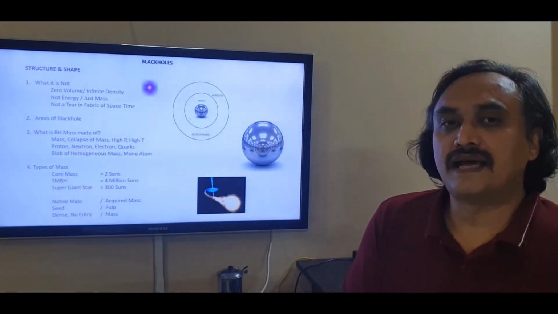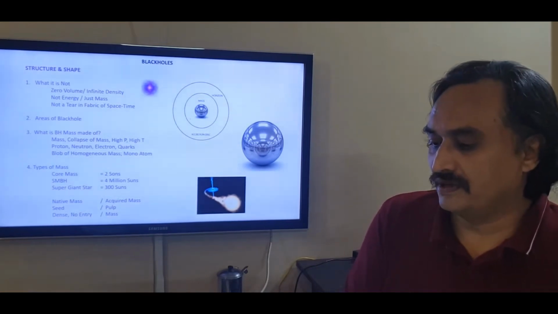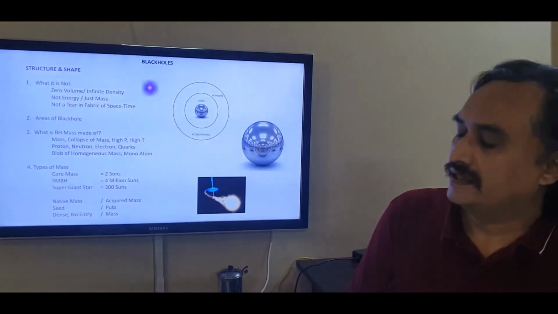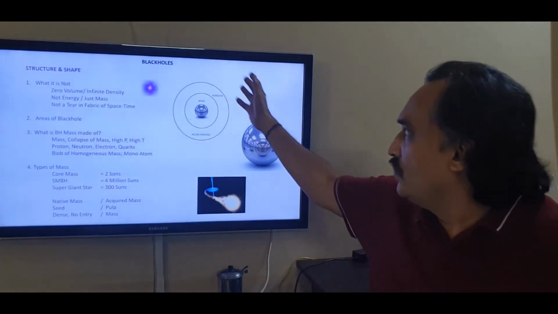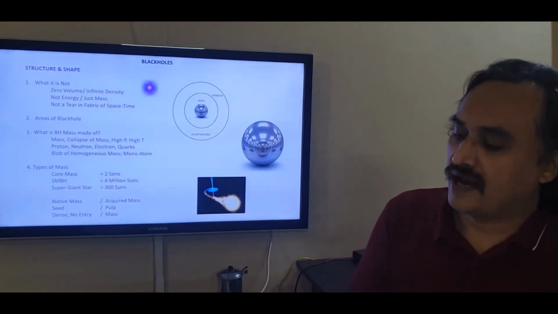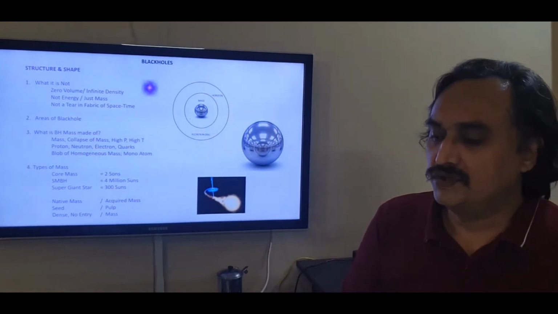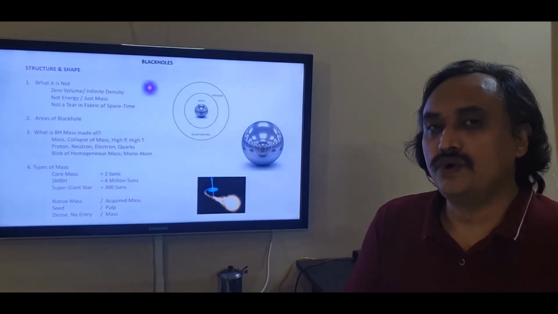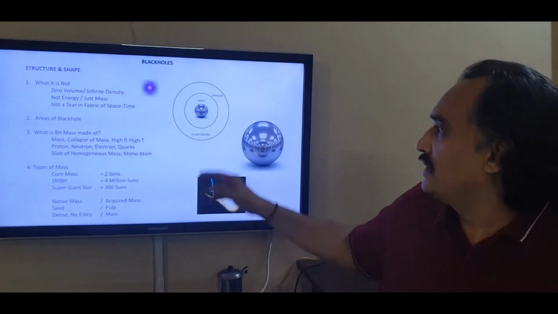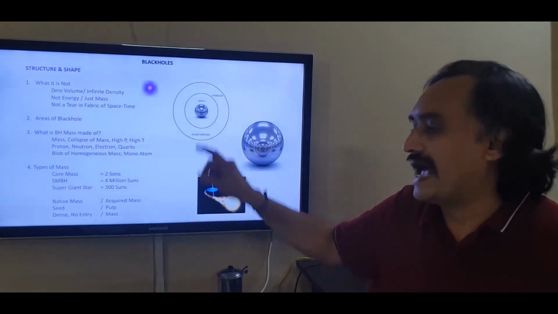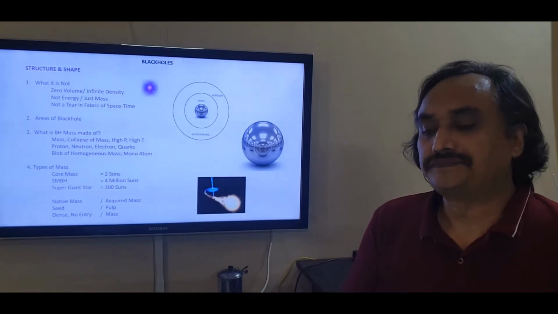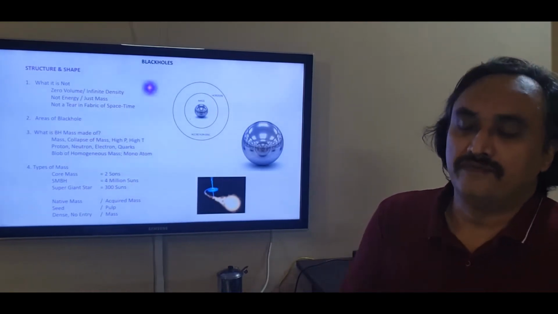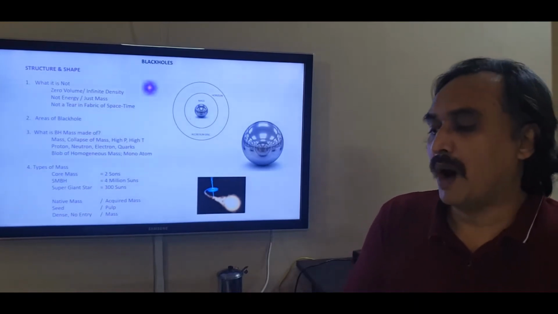So now let us understand what the various areas of a black hole are. Let us try to move from outside towards the inside of the black hole. When you are outside the ring that I have shown as the outer ring, you are safe enough, in the sense you are far beyond the influence of the black hole. You will not be sucked in, or in any case you would not be affected. But as soon as you come into this band, which I have shown as the accretion disk, that is where the mass gets heated up. That is where you are coming into the influence region of the black hole's power.